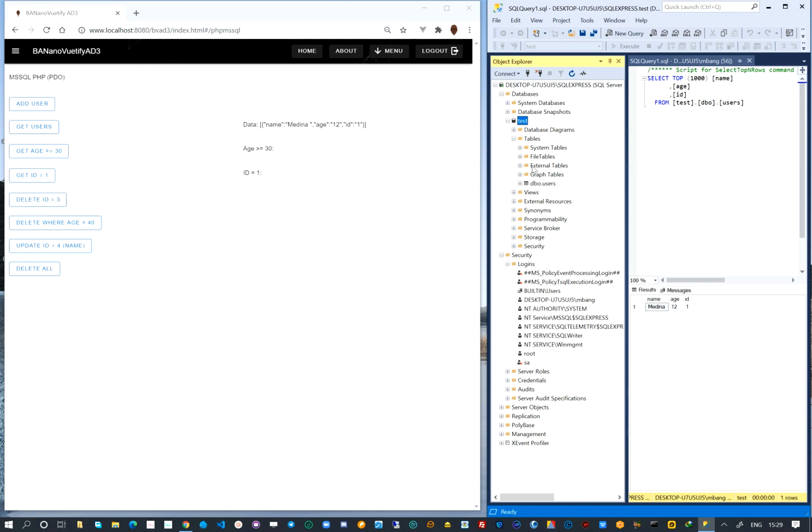We have opened the Management Studio so that we can see the changes in real time. We created a test database, a users table with the 3 fields we did before. From our Vue project, we perform our CRUD operations to add, update, delete, and read our users.